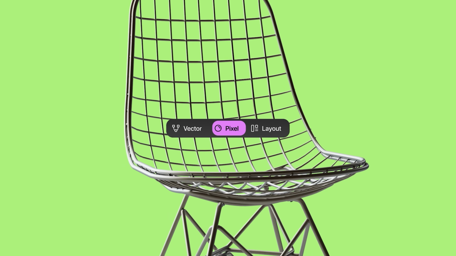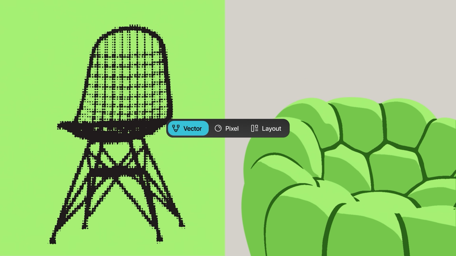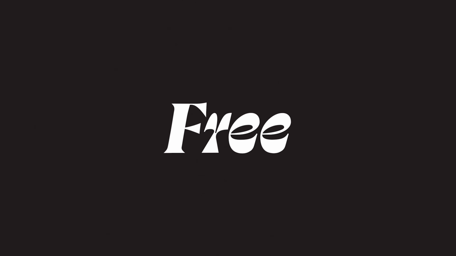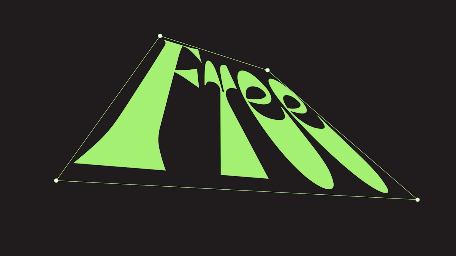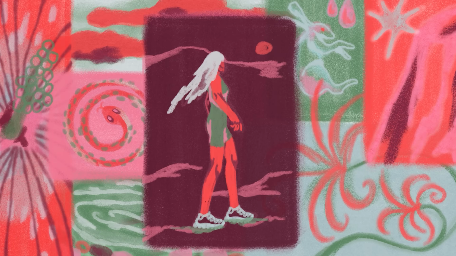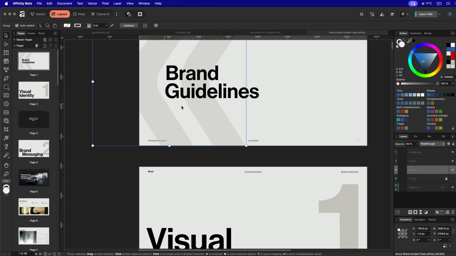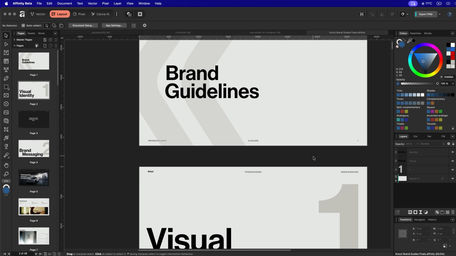Okay, first of all, Affinity, what is it? The best way to explain it is Affinity is all of your creative apps in one. It's completely free, it's fast, and I've been using it in its beta stage for about 6 months, helping the guys over at Affinity with giving my recommendations and testing it out. And I've been using it for real client projects. It's seriously good.